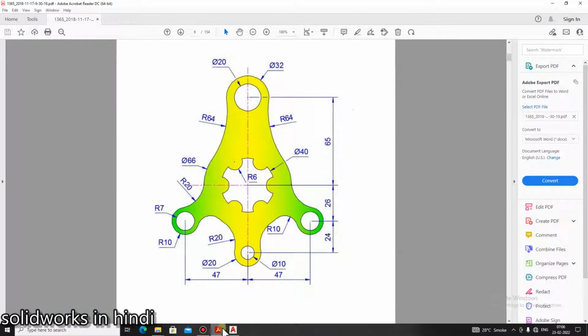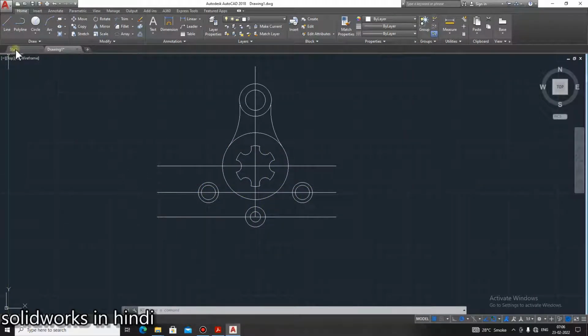Okay. The next is we have to create R20 radius here. So go on the circle type, tangent radius, first point, second point, R is 20 mm, click on enter. Okay. Go on the trim command, enter, remove the extra material. Go on the mirror, select the object, enter. This is the first point and this is the second point. Erase source object, no. If you choose yes, then the source object will be removed.